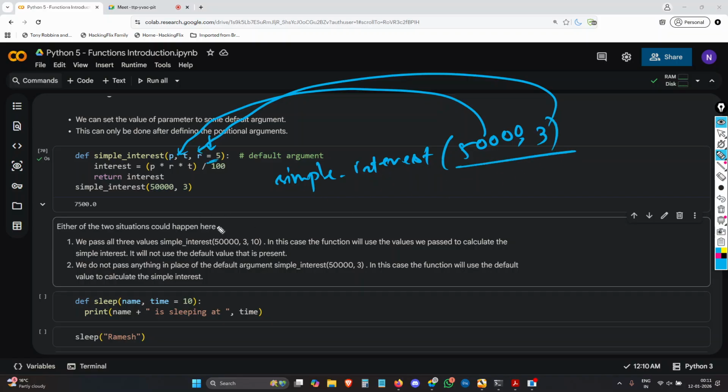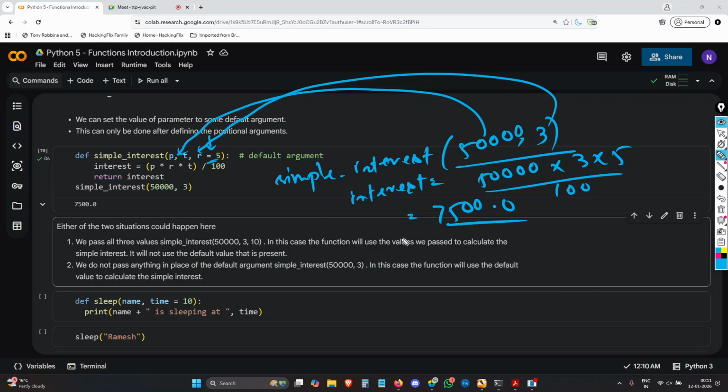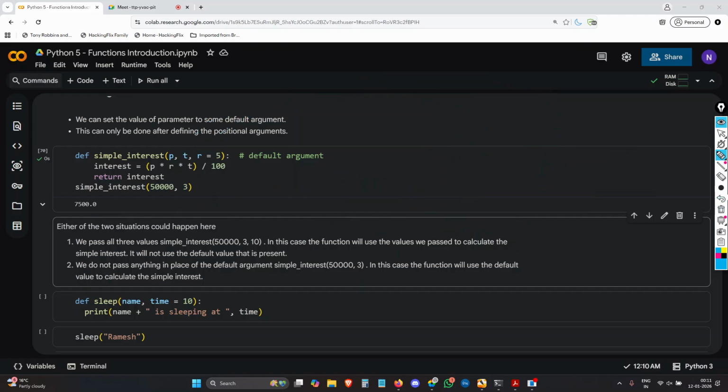So I don't have to give it. And I got this answer because of what I have written. So this function will return this. Tell me guys, is this clear?